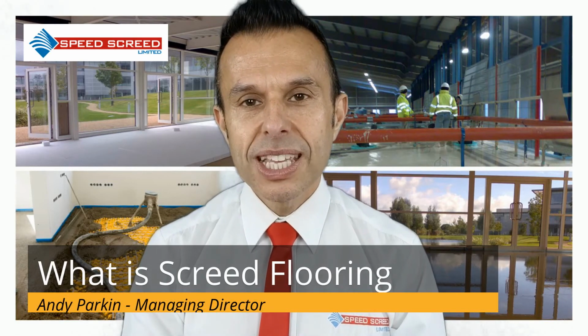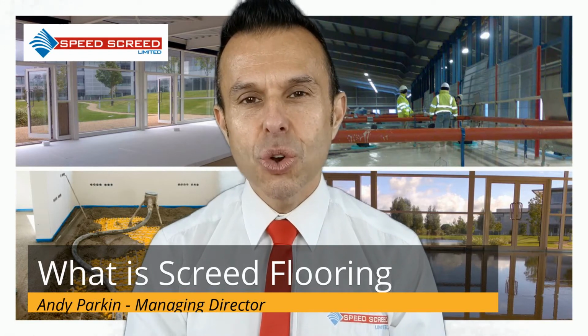Floating screed flooring. Mainly used where there is need for thermal or sound insulation. For example, in a large office or industrial complex, or in domestic settings where underfloor heating is being installed. This level sits above, or floats above, the substrate. In the case of underfloor heating systems, it allows the builder to safely install the hot water pipe network.